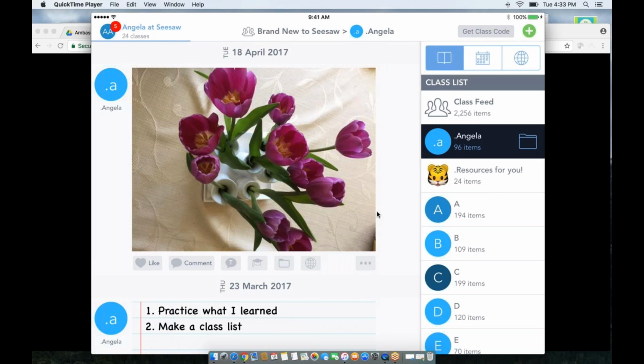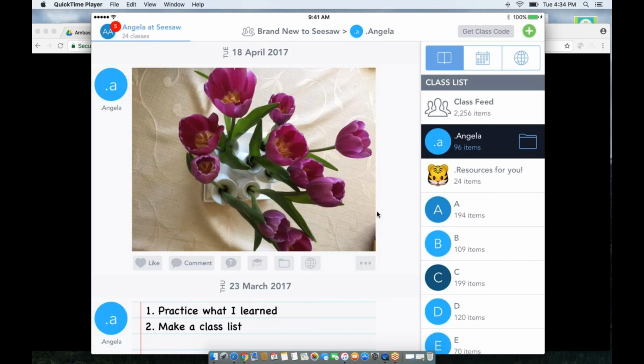So keep in mind though, when it goes to that class, it will be viewable to those that are looking at it. It's not something, however, that students will be able to copy and edit if they're in a different class. Okay, so it works great if you're sharing a video link to a different class, if you're sharing an announcement or a newsletter or a photo, works great to share that way.